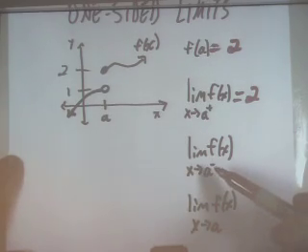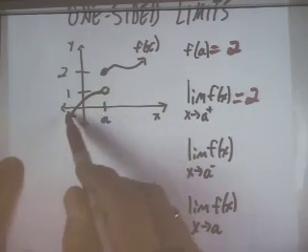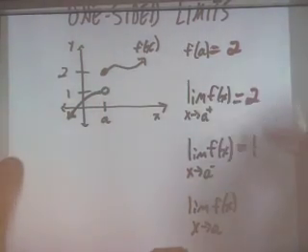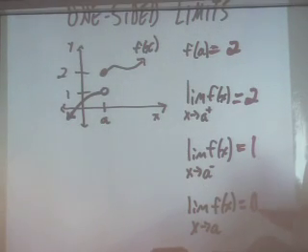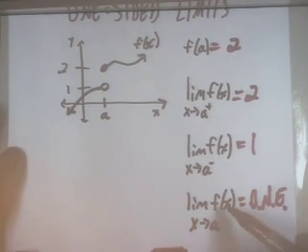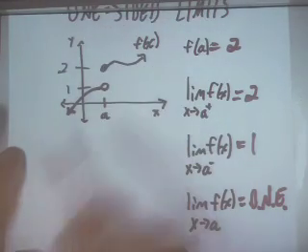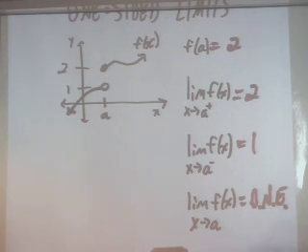Now the superscript negative indicates the limit of f of x as x approaches a from the left. And notice it's a different value. As we approach a from the left, the function is headed towards 1. When these two values are not the same, the limit does not exist. We write DNE for does not exist, because there isn't one number that the function is approaching as x goes to a. From the right it's approaching 2, but from the left it's approaching 1. So there's not one number that the function is approaching. Therefore, the limit does not exist.